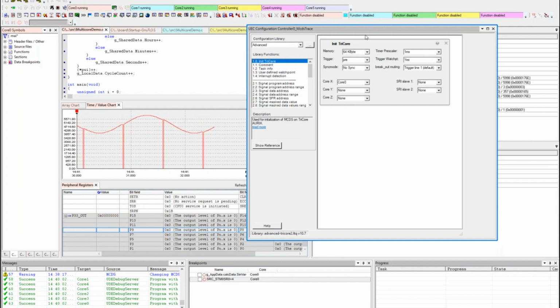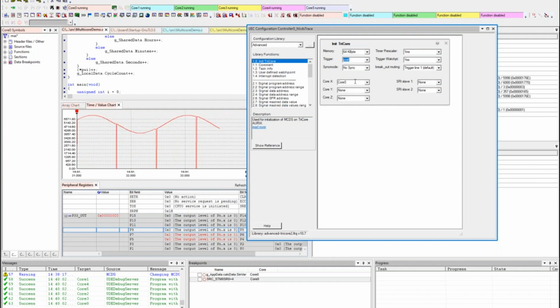The first is this block that I drag and dropped from the library functions here on the left side. And I change a little bit here the behavior of this block. Trigger means basically when the trace has to be started or stopped. In our case, we want to stop the trace at a certain condition, so I use the post trigger mode.